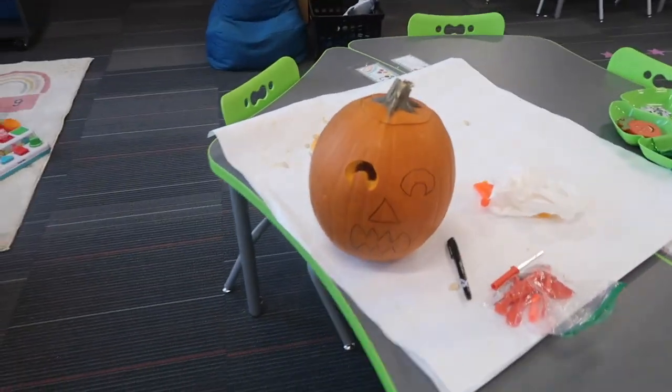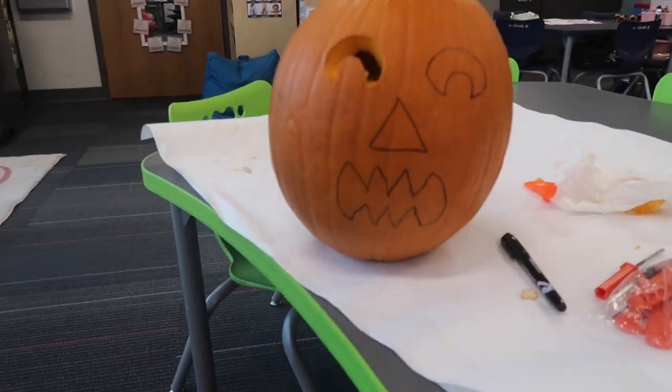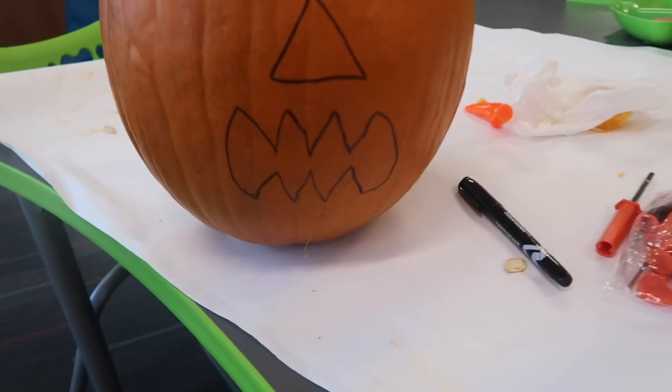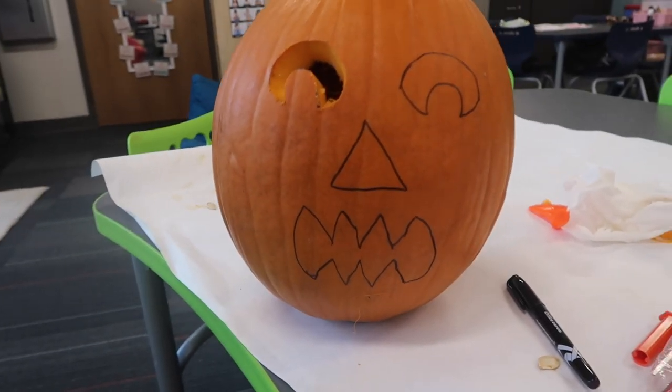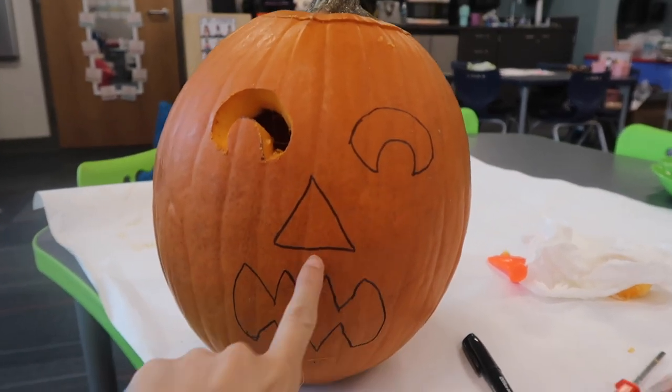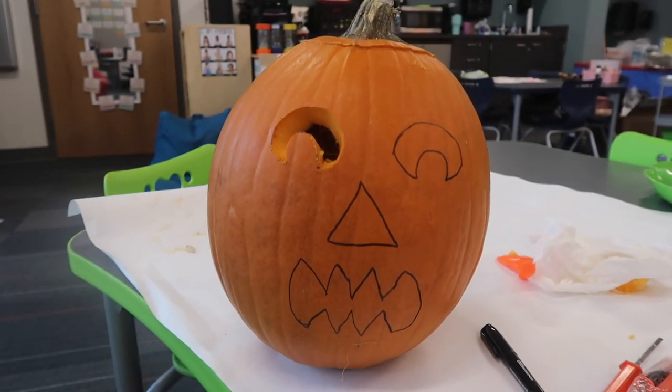The first thing I want to show you is that we are in the middle of carving a pumpkin. We took pictures of the kids getting all the pulp and seeds out, and then we used Starfall - you can build a pumpkin on Starfall - and I let them help me build it. These are the shapes they picked as a class, so I'm trying to make our pumpkin look like that.